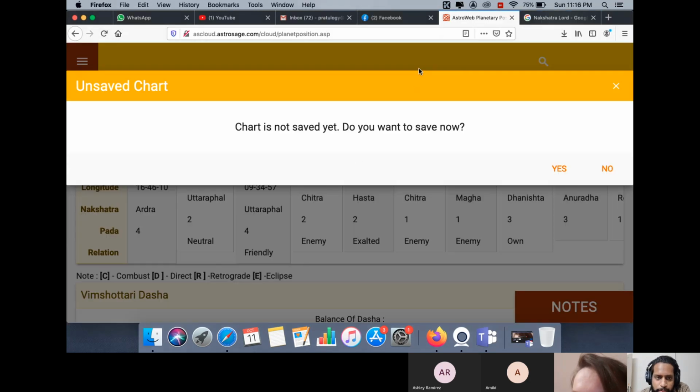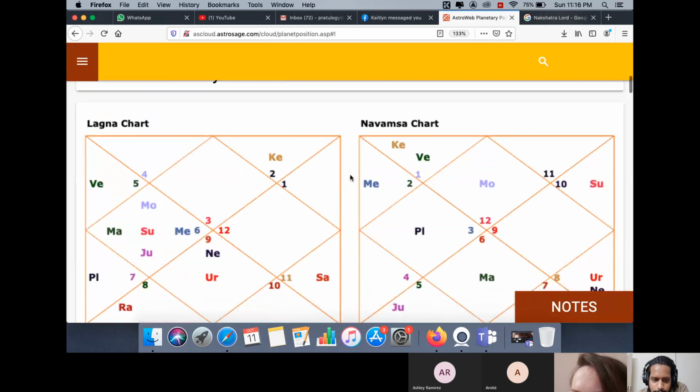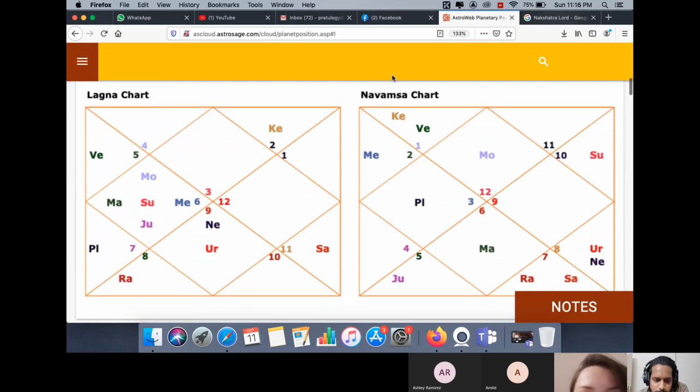Got it? Then you have to go to the birth chart again and see where the Rahu is sitting. Where is the Rahu sitting? Can you tell me, Zora? It's in the 6th house, in the sign of Scorpio.